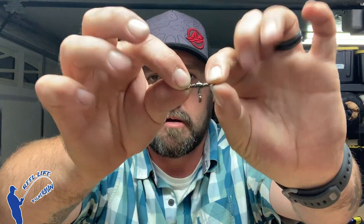This is the same setup as the other one, just without the stinger or the treble hook that's behind it. Then the other method I'm gonna go over and actually tie up here is good for all live bait drifting. I do it in the river for striper, and it works great for halibut too, is to use a three-way swivel. So you tie one end to your main line on your rod.